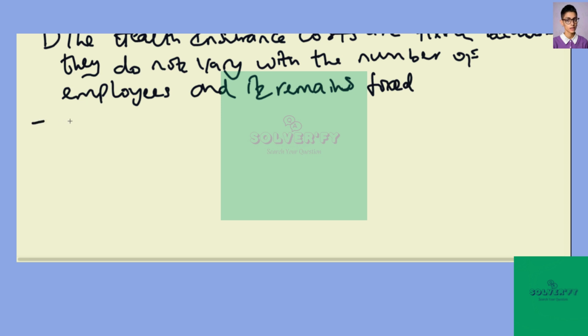Now the preceding cost that is mixed would be maintenance costs, because maintenance costs have a fixed component of the supervisor, the maintenance salary, and the staff salary. But it could also have a variable cost component that varies with the machine hours. So basically the maintenance staff salaries, which you pay the staff, are fixed and do not change. But at the same time, the maintenance costs could also vary due to the machine hours that are used. So maintenance costs are mixed.